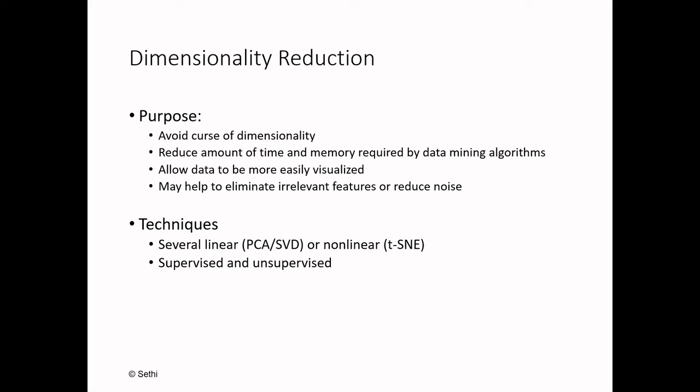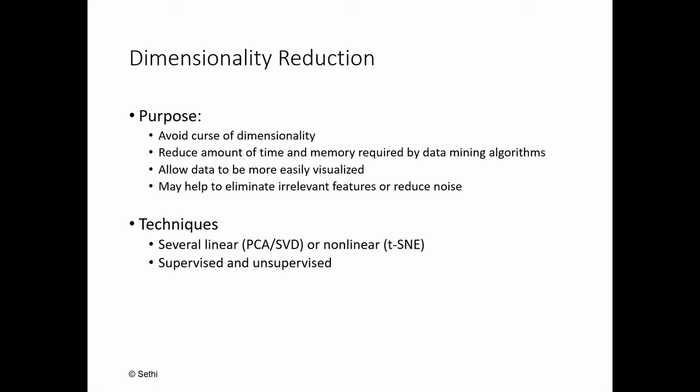And also, by doing dimensionality reduction, you can get rid of some of the irrelevant attributes or features, or even reduce the amount of noise that your data might have. Because sometimes when you are designing a system, in the beginning you're thinking of all kinds of measurements, all kinds of attributes you want to collect so that you can build a good model. But some of those attributes may not be really useful. In that case, there's no point in carrying them on. It's better to discard them. So all those things are possible when you apply one or other dimensionality reduction technique.